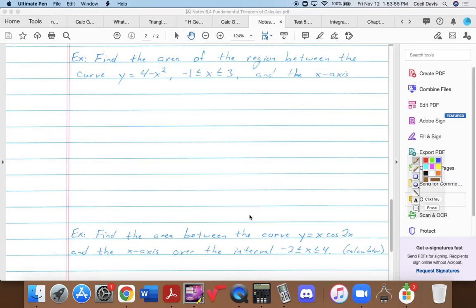The mistake that people make is they don't check to see where this function is above the x-axis and where it's below the x-axis. Because it doesn't ask for the integral, it asks for the area. And the area, all area gets counted as positive, whether it's above the axis or below the axis. With the integral, parts below the axis get counted as negative. Okay? So you don't have to draw anything that's great, but you've got to draw something. From -1 to 3, I'm pretty sure that's going to change signs.